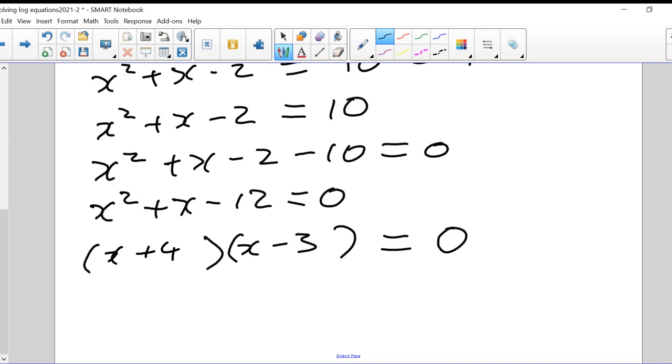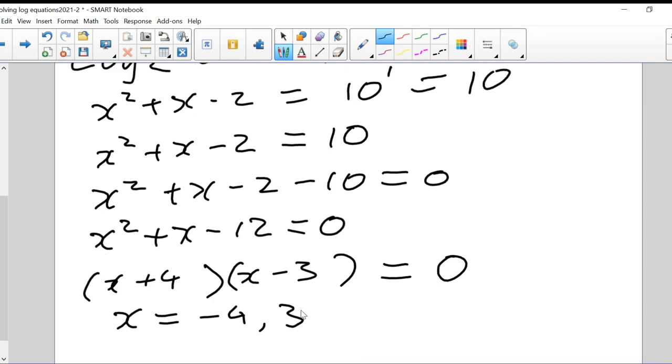And everybody else? Okay. So x plus 4 and x minus 3, which would suggest that x has two values, minus 4 and 3. Now, I mentioned to you a few minutes ago that you can get an answer or answers, and the answer or answers may not be valid. It's extraneous. Does minus 4 work? Does 3 work? Are these answers numbers that we can live with?